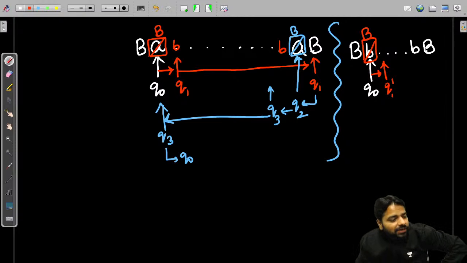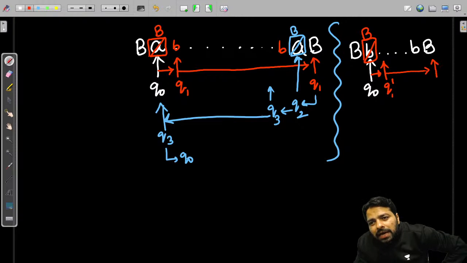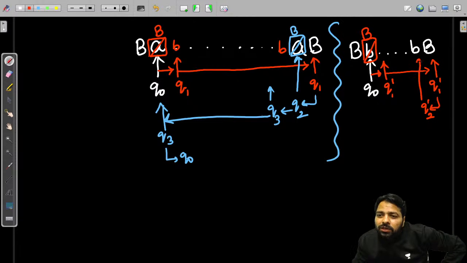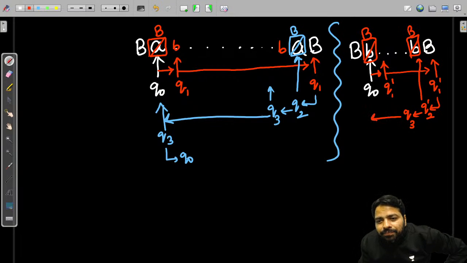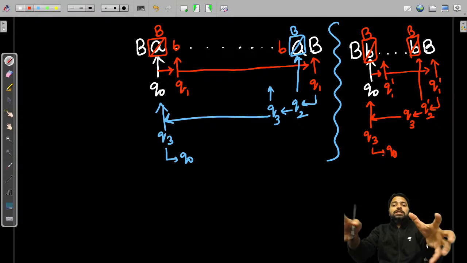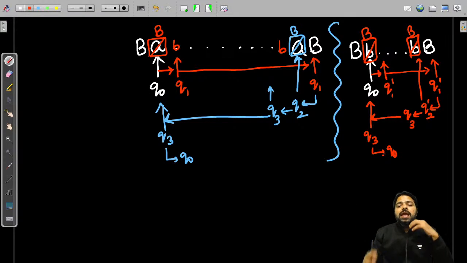Because this path is different. Everybody? Now Q1 dash is just like a Q1, but Q1 dash is something different. It knows I am looking for a small b, and it gives to Q2 dash, Q2 prime. Q2 prime is going to replace small b with the blank. Now you can give to Q3, same Q3 you can give. Q3 job is again same. It will find out the blank and give to Q0. So these two kinds of transition will guarantee every A and B is matched in the first and last, no doubt.